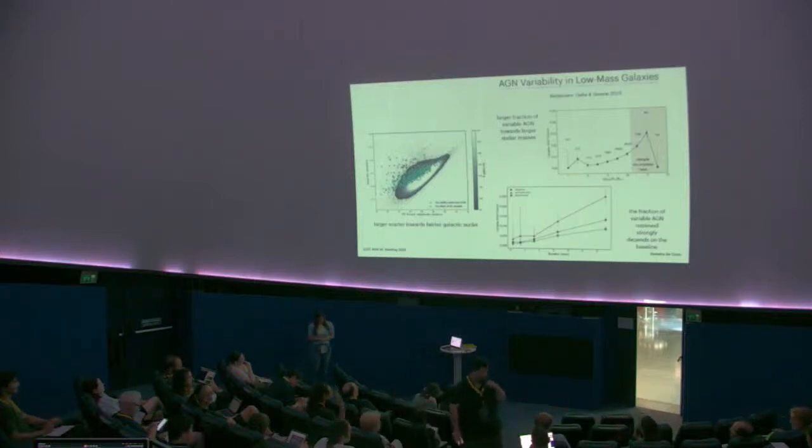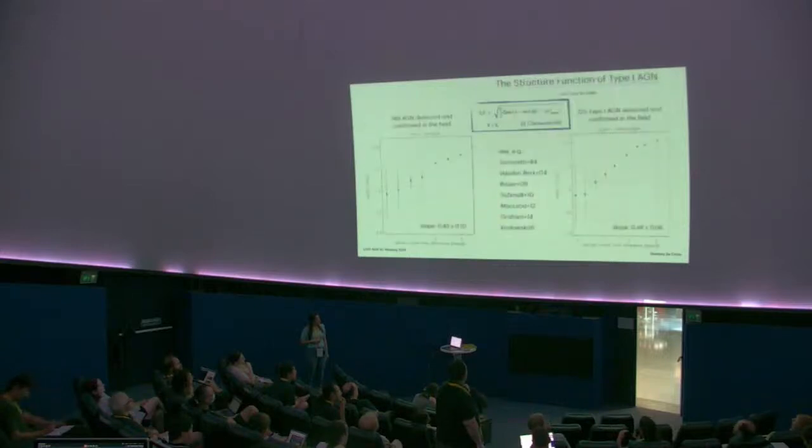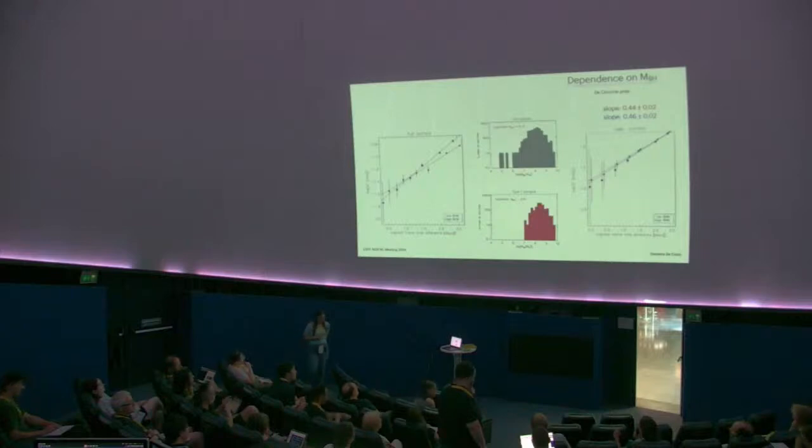Thank you, Demetra. Very interesting. What I just wanted to talk about is the relation between amplitude and mass, because in recent work we have shown that the power spectrum of AGN has a break that shifts to lower frequencies with mass, and therefore the amplitude of variability with mass really depends on the time scales that you're looking at. What we have shown in our 2023 paper is that the amplitude of variability correlates with mass on short time scales, but the correlation is lost towards long time scales, where you get to the flat part of the power spectrum.